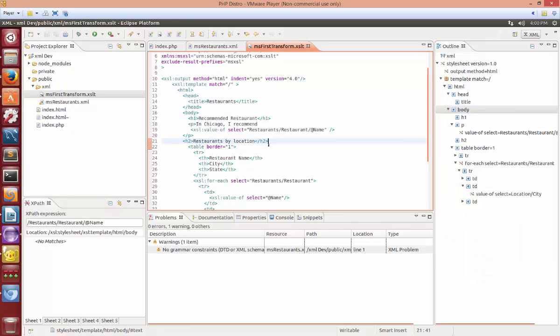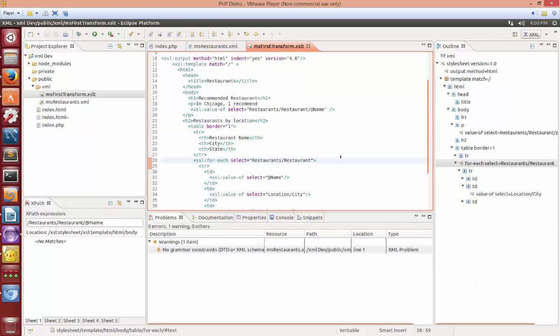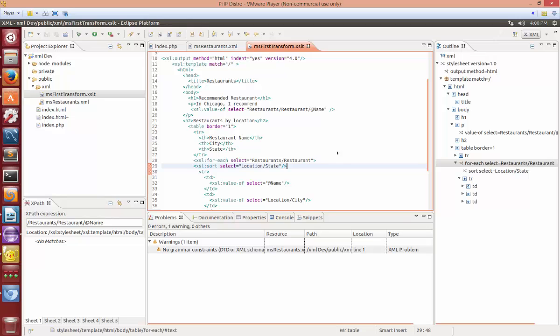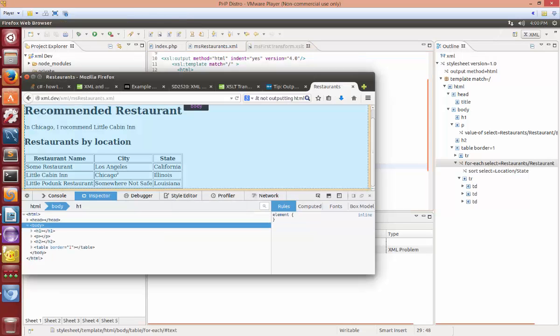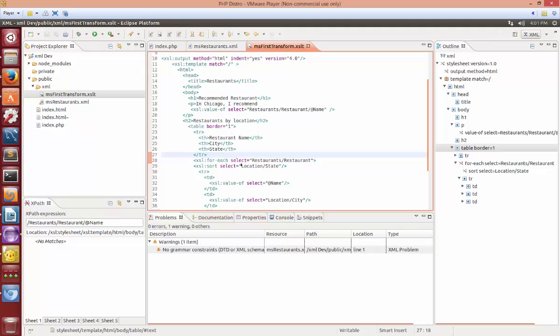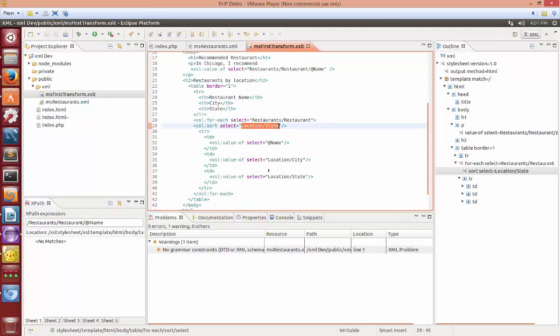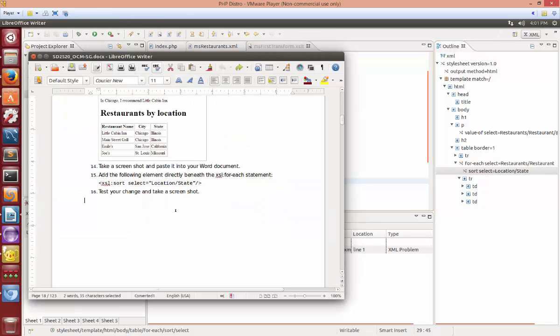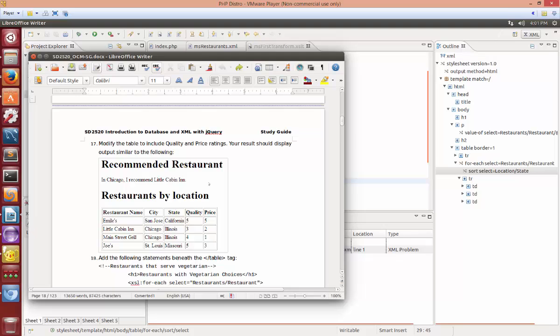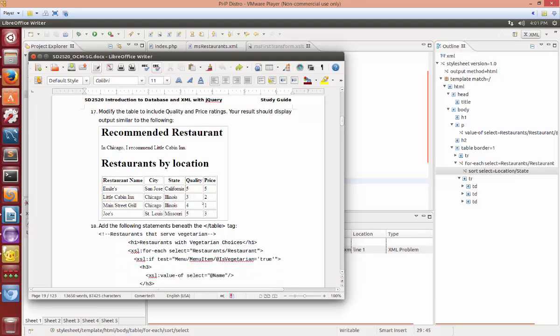But instead of our transform, where we have our for each, here's our before, and here's our after, and you see that Los Angeles came up first this time. So using the sorting functions, we are allowed to change how things are displayed, what order they're displayed in, which is another powerful thing that you need to do a lot when it comes to programming.